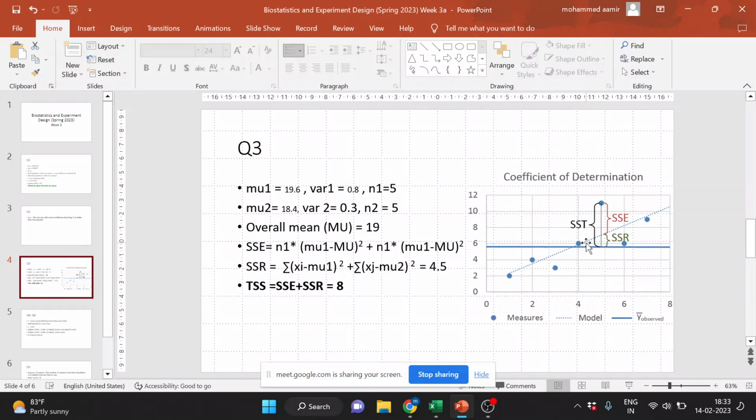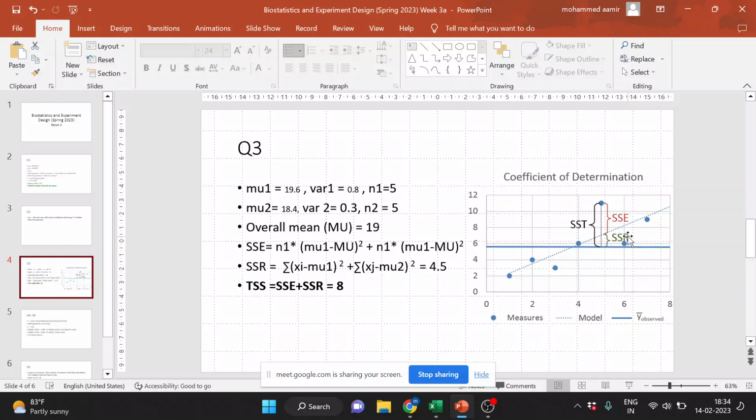We won't get into the math. Once the line is drawn, the dark blue horizontal line that you see is the mean of all these points. On the y axis, this has a value of 2, this 3, this 4, this 5, whatever. The mean of all that is given by this horizontal dark blue line.